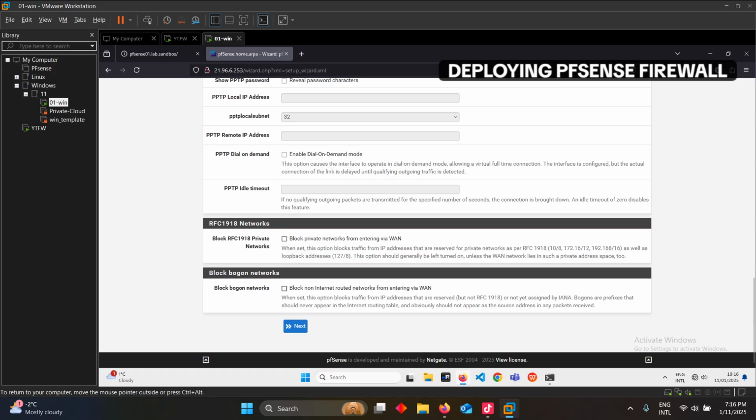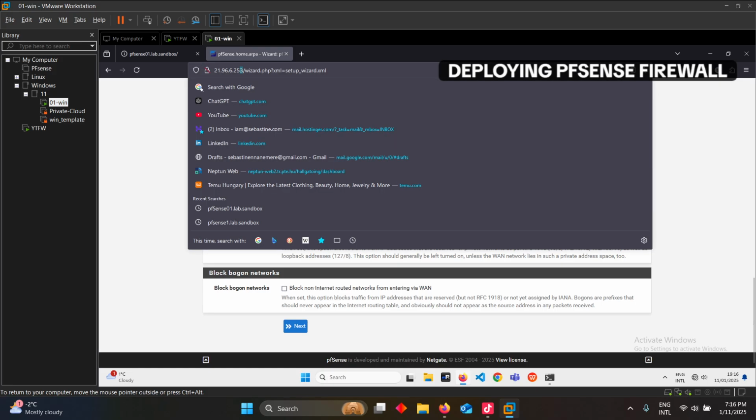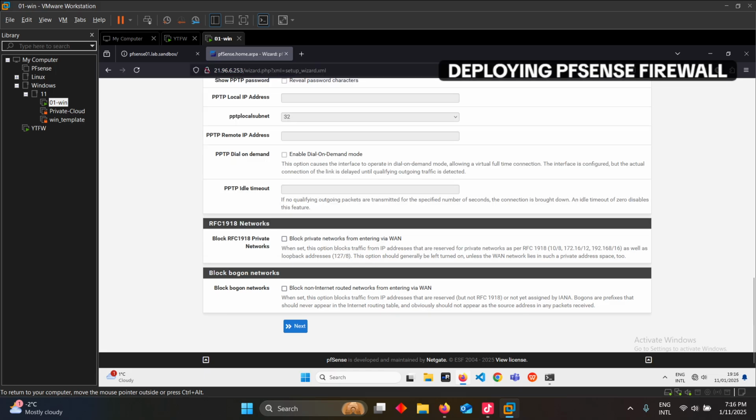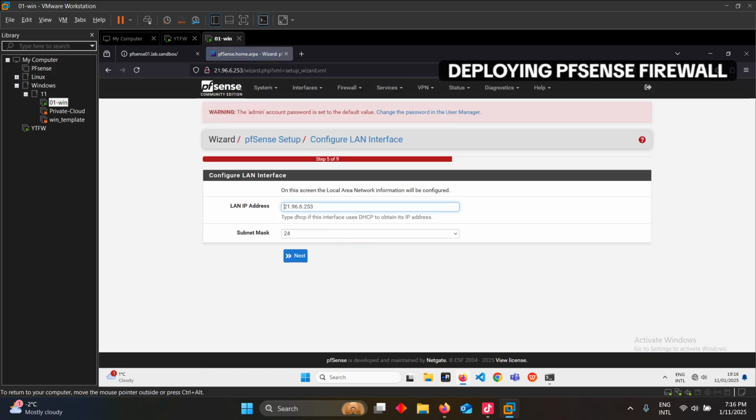So uncheck this, because if you watch my IP addressing scheme, I'm making use of a public IP address, but it's internal, so I don't really care. But sometimes when this is checked, it affects how packets or traffic traverses between these addresses, given that they look like public IP addresses. So if you are like me, please uncheck this and click next.